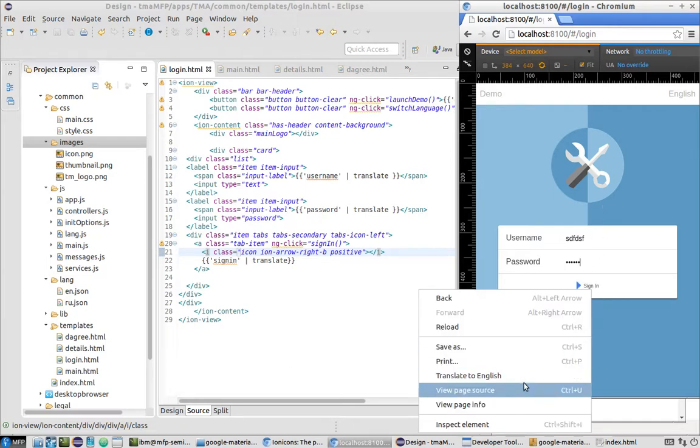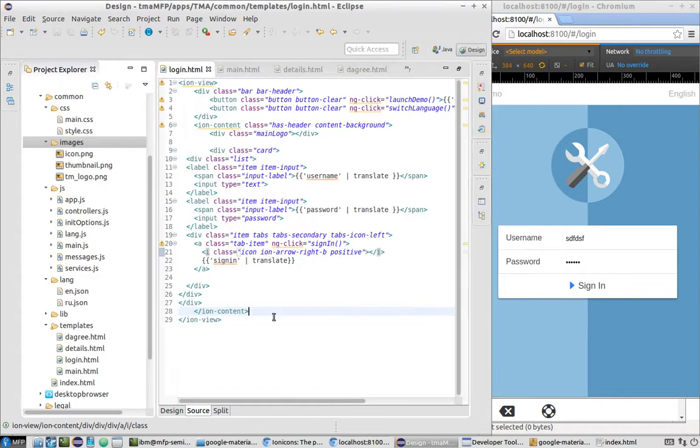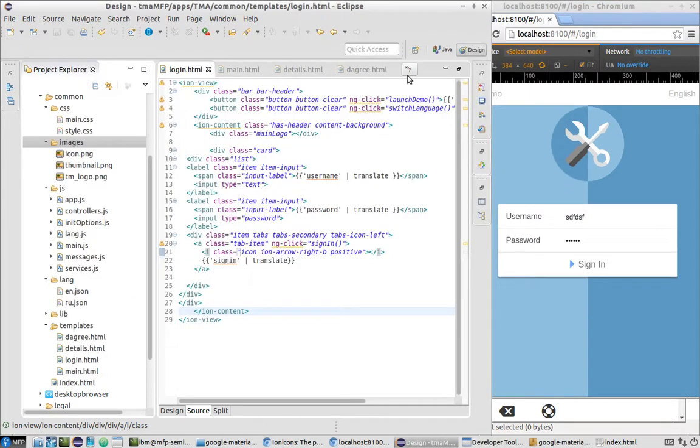Let's change this size. So it should be overwritten. It's font size 10. I believe something like 20 will be too much, so let's make it 18. Yeah, 18 seems to be okay. So let's change this font size to 18 by just creating a new class.